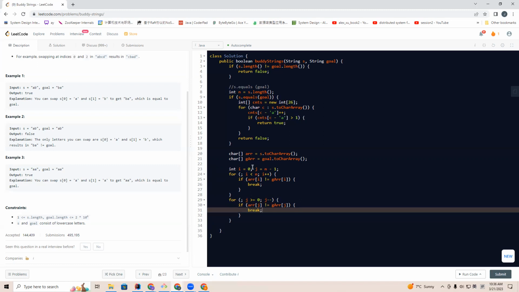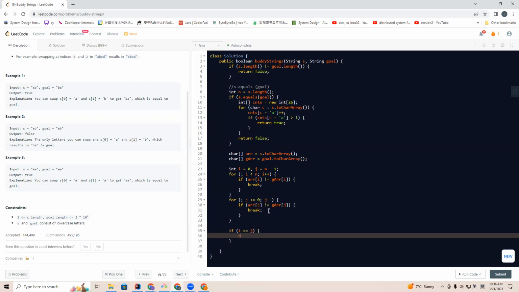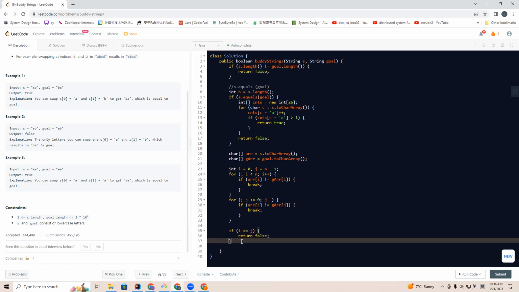So we find the difference from the left and the difference from the right. The first thing is that if I equals J, that means you have only one character difference, so that will be false. Then we swap the I and J in this array.